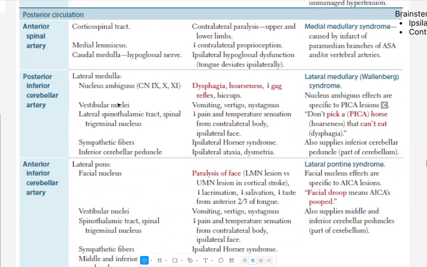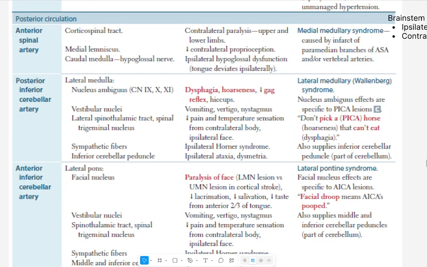Now, what this anterior spinal artery gives us is if a stroke happens on the medulla, we first lose the pyramid. Since we lose the pyramid, we lose the corticospinal tract and there's contralateral paralysis, right? If we lose the medial lemniscus, now the medial lemniscus carries vibration, proprioception, fine touch, right? So you get a contralateral loss of proprioception. And if the caudal medulla is lost, the caudal medulla has the hypoglossal nerve. So the tongue deviates towards the lesion. Why does the tongue deviate towards the lesion? Because the functioning genioglossus pushes harder towards the weak side.